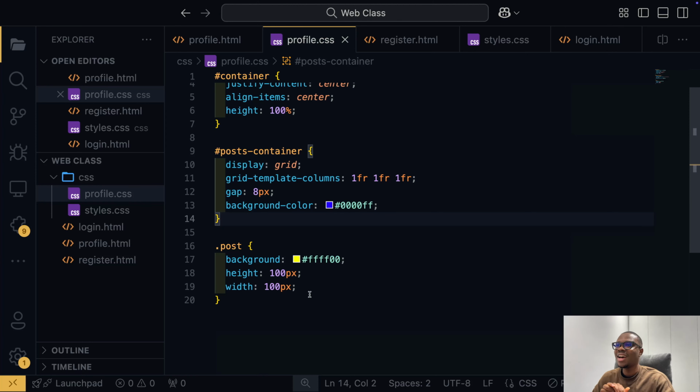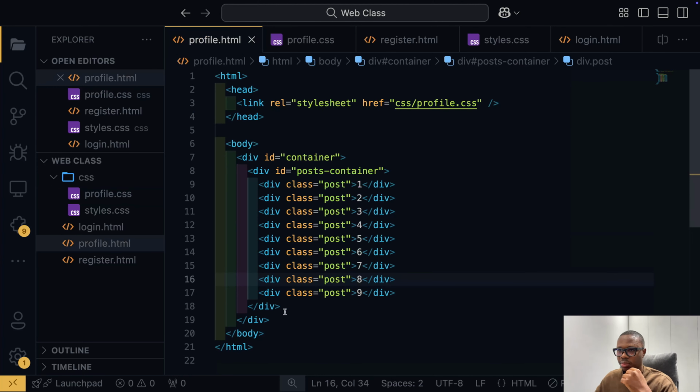Positioning in CSS has a lot of uses. When you start building websites for real, you find yourself wanting to use positions a lot. And there are different types of positioning in CSS. I'm going to talk about a couple of them. If you understood grid, there's a high chance that you'll understand positioning. I'm not trying to make it sound complex, I'm just trying to make a point. Okay, this is what I'm going to do.